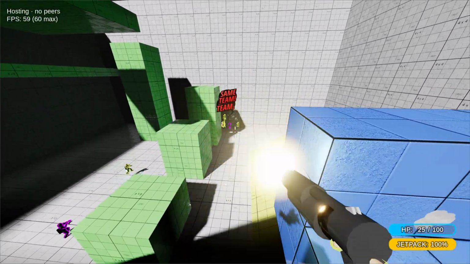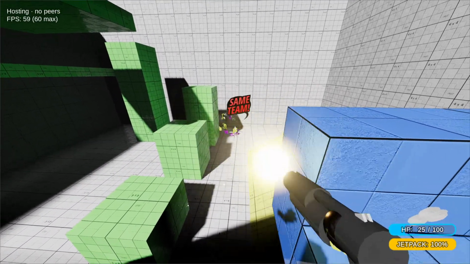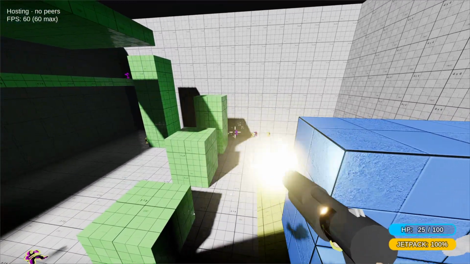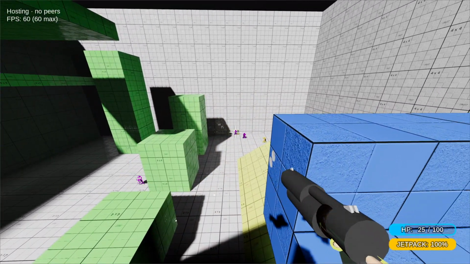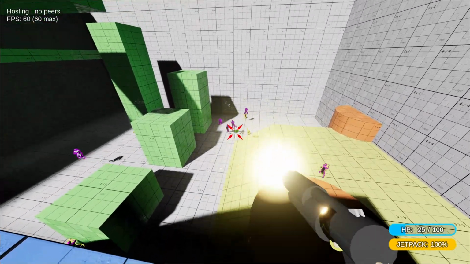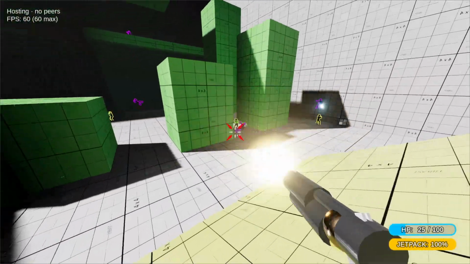As you can see on high distance, it's hard to hit anything. You can be shooting and missing pretty much all the time. By the way, I'm almost dead. One pistol hit and I'm dead.